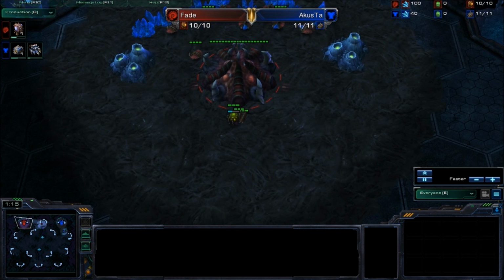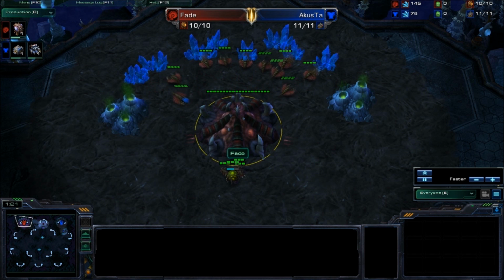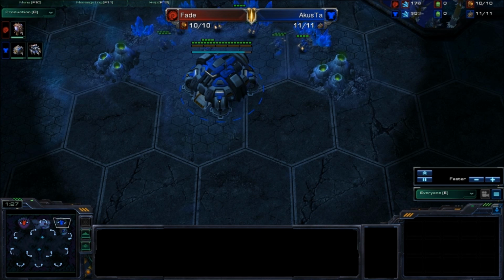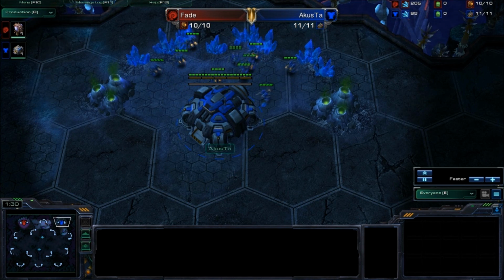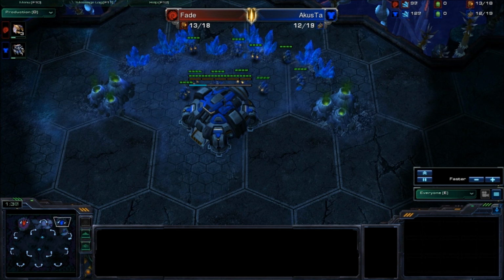So first of all, with the introductions, the Zerg player, top right, is going to be Fade, and the top right, which I just said, that's actually the top left, the Zerg player. Top right is our blue Terran, Akusta.